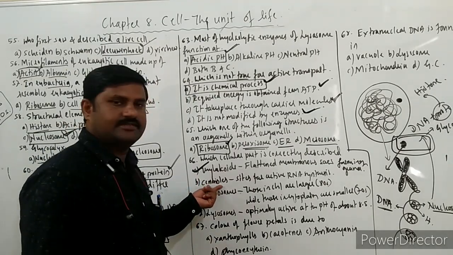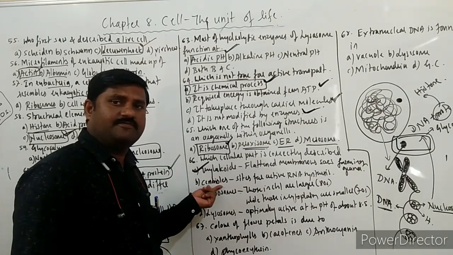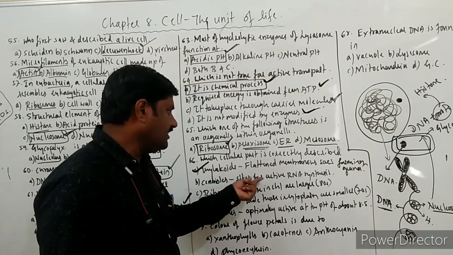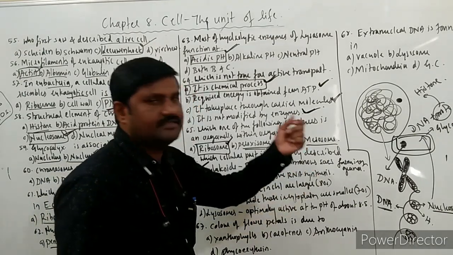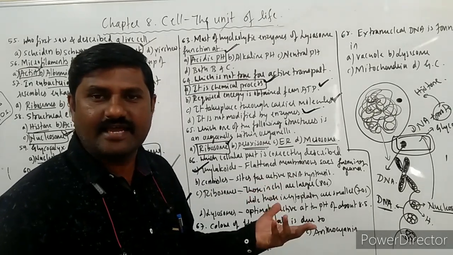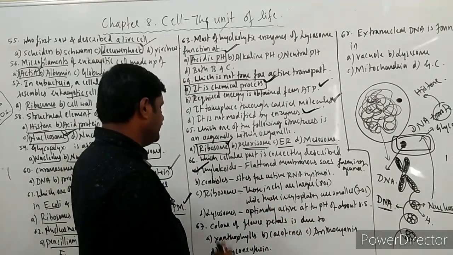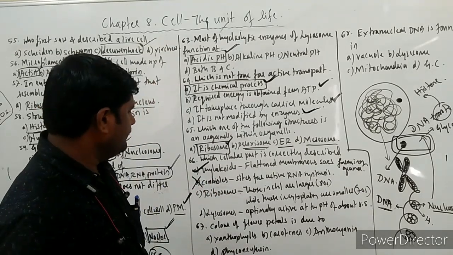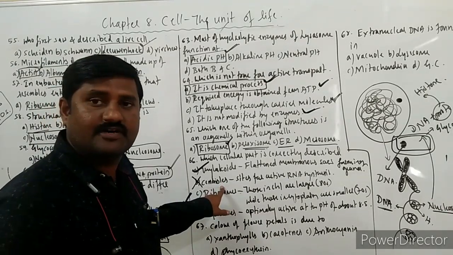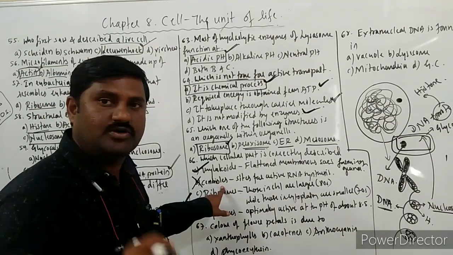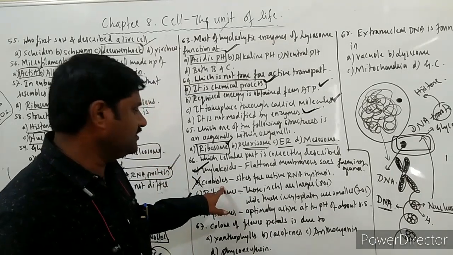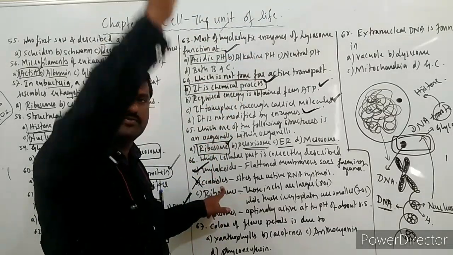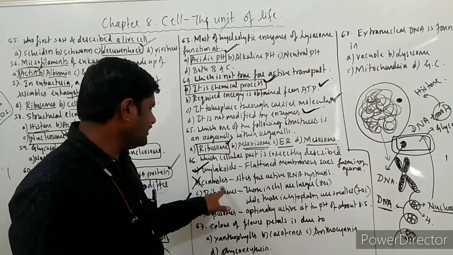Next one, centrioles. Centrioles are responsible for formation of spindle fibers during cell division, right? Sites for active RNA synthesis, he is saying. So they are not the sites for active RNA synthesis. That's why statement B is wrong, right? Centrioles are responsible for the formation of microtubules which form the spindle fibers during cell division, to which the chromosomes are attached and start to move towards both the poles. Already I have explained this one.